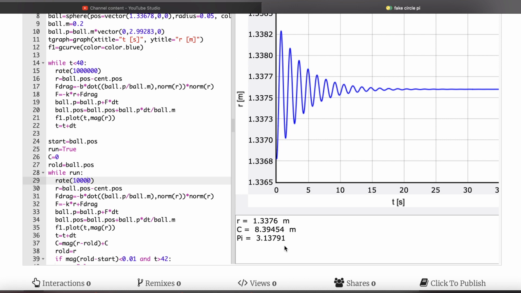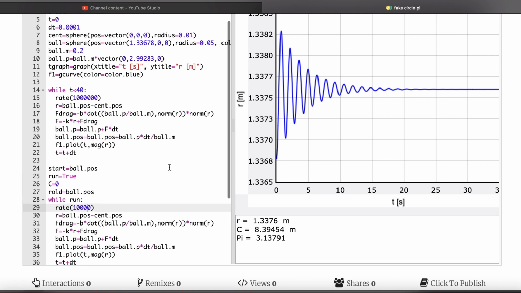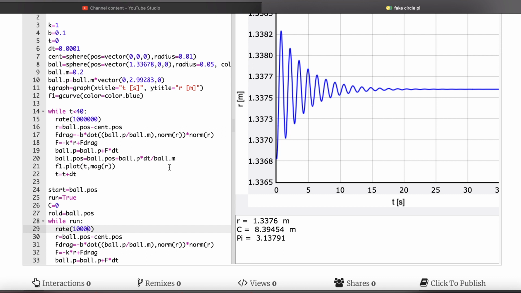And you can play around with this for your homework and make it even better. But the most important thing is this code is a little complicated, but not too terribly complicated. But there's no pi in here, right? There's no trig functions. There's nothing like that in here, and we can still calculate pi.